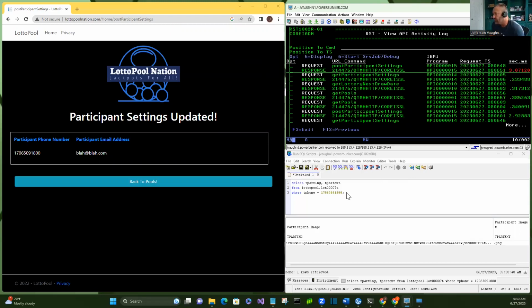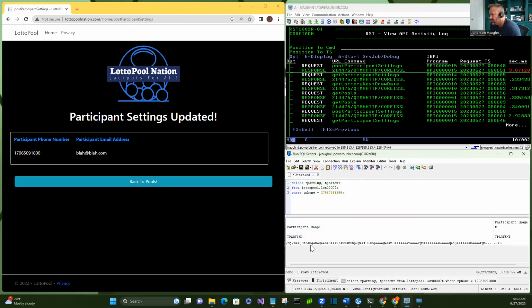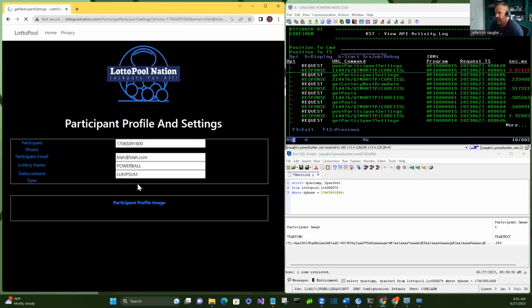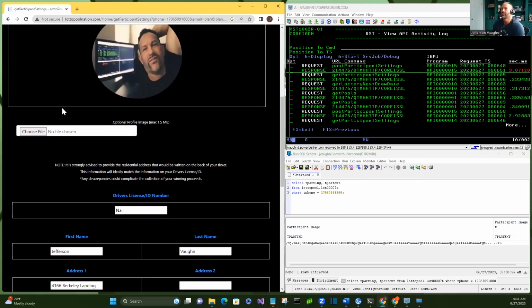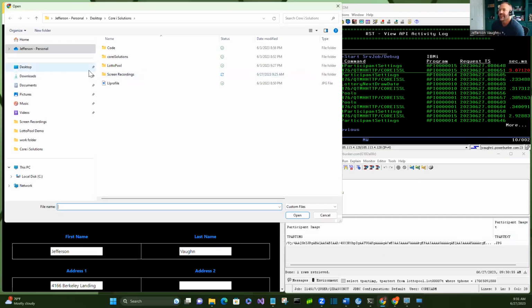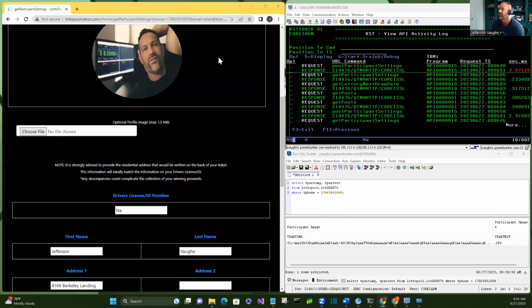Okay, and then if we look at our database again, DB2 at the CLOB, let's run that. We will see, of course, we didn't take note of the string, but it has changed. But we do know that the extension did change because the last one was a PNG. This is a JPG, so it did store it correctly. We will go back in and just take a look to confirm, edit participant settings. And we do have our new image here. I want to change that one back because I like the other one a lot better. So where was that one? Here, here, here, and here.